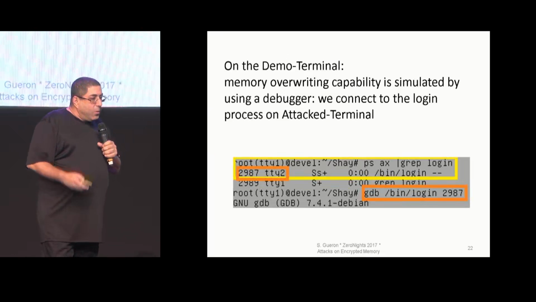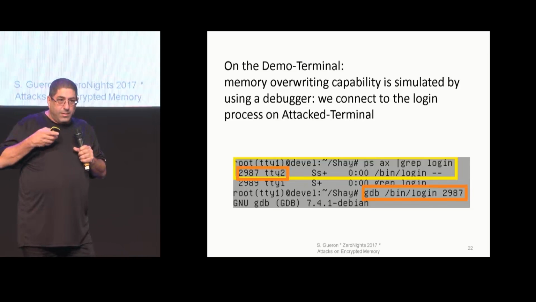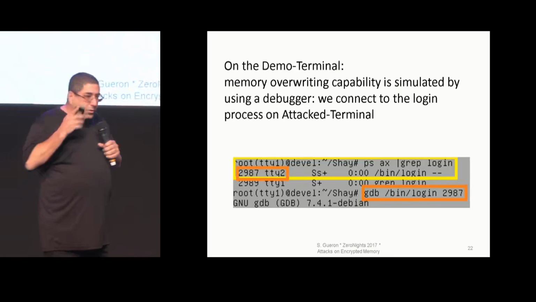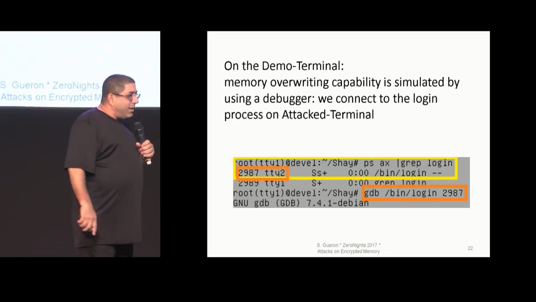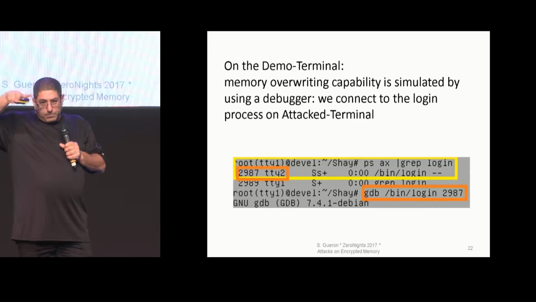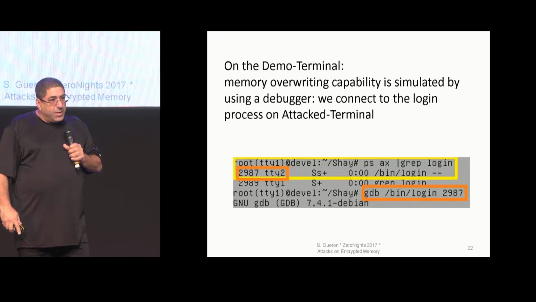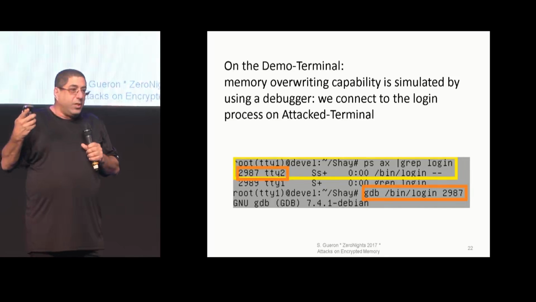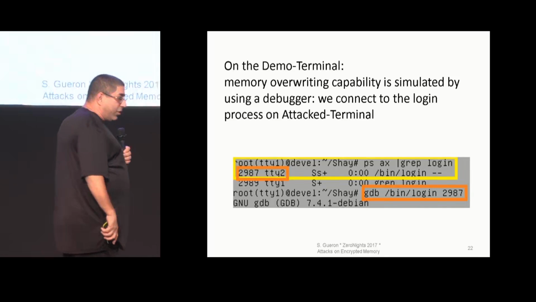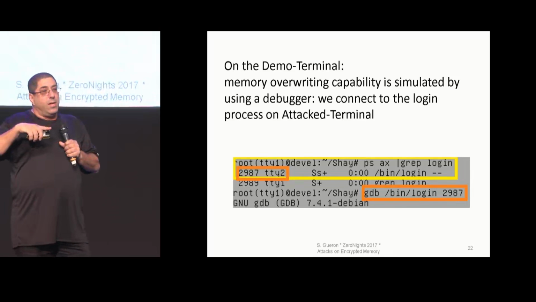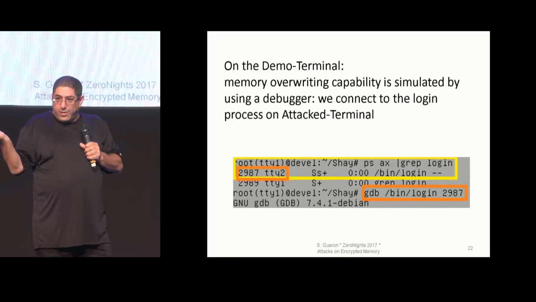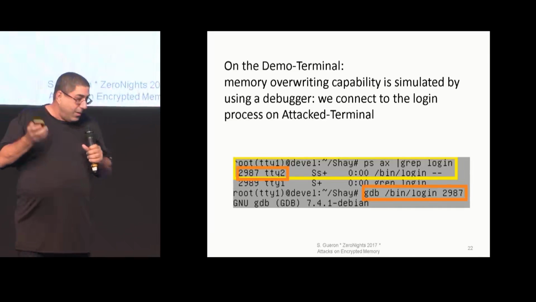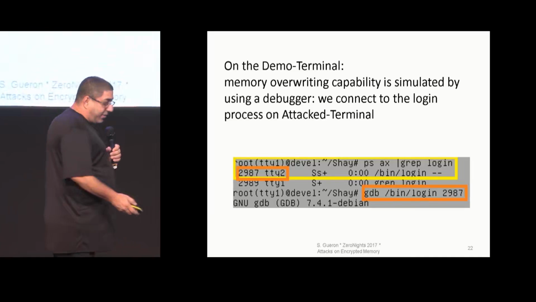but we are going to use the debugger and the debugger's capability to override the memory with some garbage, right? Because remember, the model is that the attacker doesn't know, sees only ciphertext. So he doesn't know what the plain text is, and he certainly doesn't know how it is going to be decrypted, into what it is going to be decrypted if he changes anything. Because you can say, okay, if you have a debugger, why don't you just read everything and you're done? But the demonstration here is that we can just do this blindly without injecting anything specific.